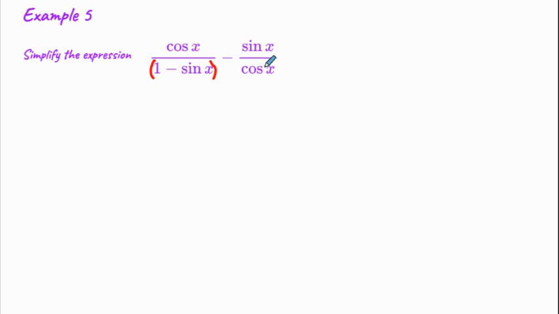Well, finding a common denominator with algebraic expressions as opposed to numbers is just basically saying, okay, 1 minus sine x, what am I missing? I'm missing a cosine x. So I'm going to multiply this by cosine x. And what I do to the top, I must do to the bottom. Okay. And over here, I've got a cosine x. What am I missing? I'm missing a 1 minus cosine x.